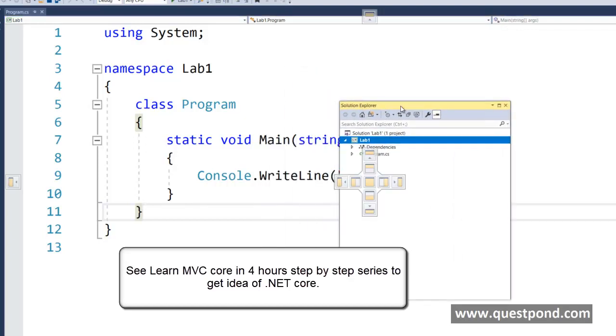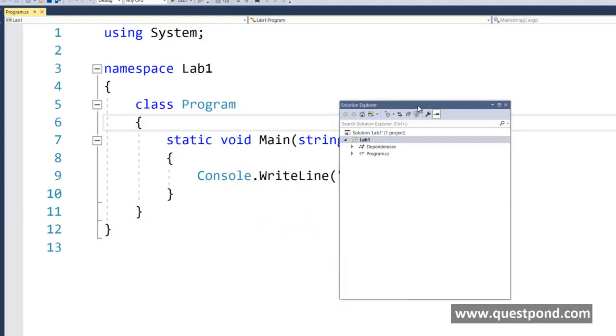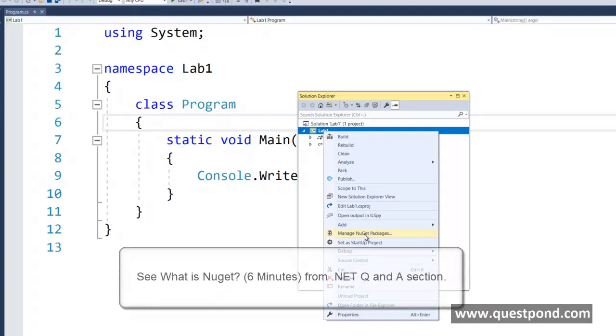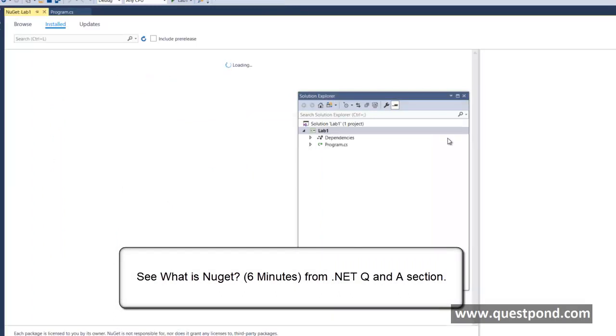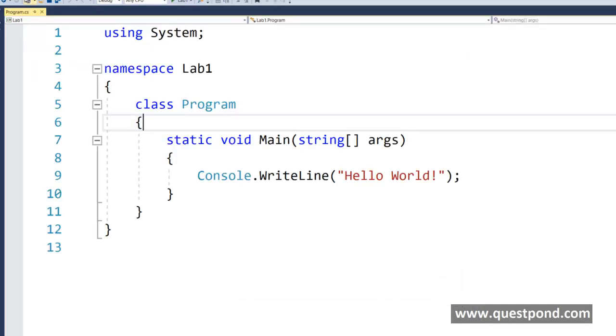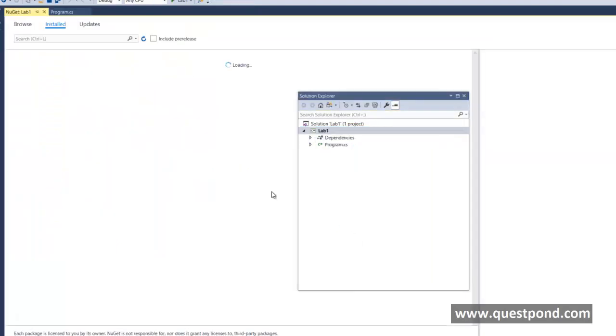Now, in this console application, we will try to build our predictive feedback system. So the first thing we need is the ML.NET framework in this. We will be using NuGet, so let us go to NuGet here. In case you are new to NuGet, I would suggest you watch this video, which will help you understand the use of NuGet. But what NuGet does is it helps you get third-party frameworks inside your project. So for example, at this moment, I want ML.NET. So I went to Solution Explorer, right-clicked and chose Manage NuGet Packages.